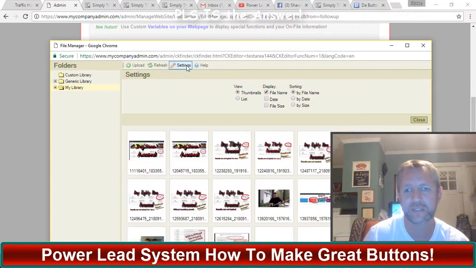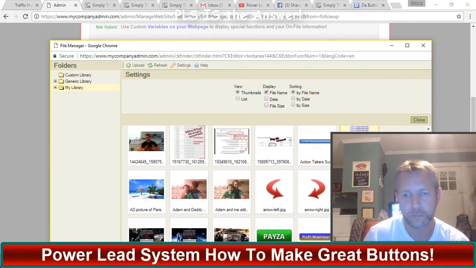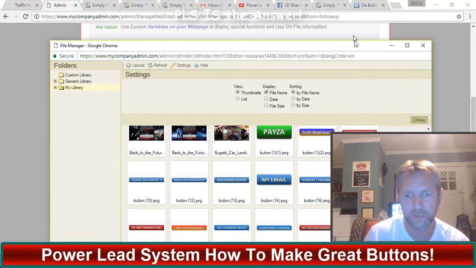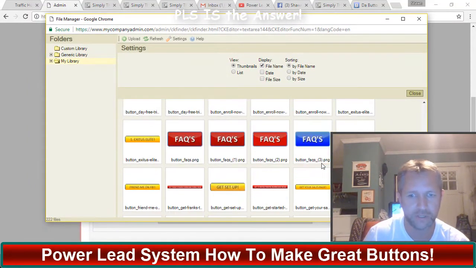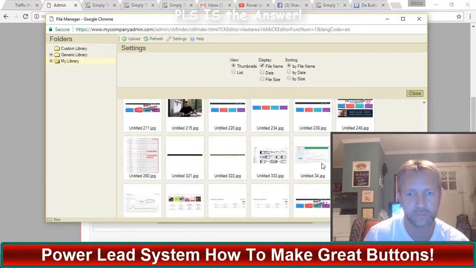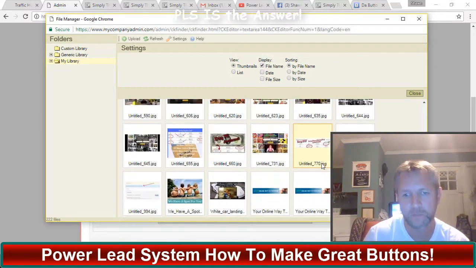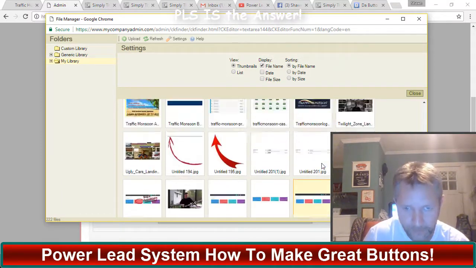You could go to settings if you like. If you're working on a lot of content at this moment, then you could go to by date, and it's going to set up the newest things that you're working on, so you don't have to constantly look for everything. I usually do set that by date, but this will be fine to serve as the example here. You see a bunch of buttons, y'all. There is a bunch of them up here, a bunch of different things I've used for the websites I create.